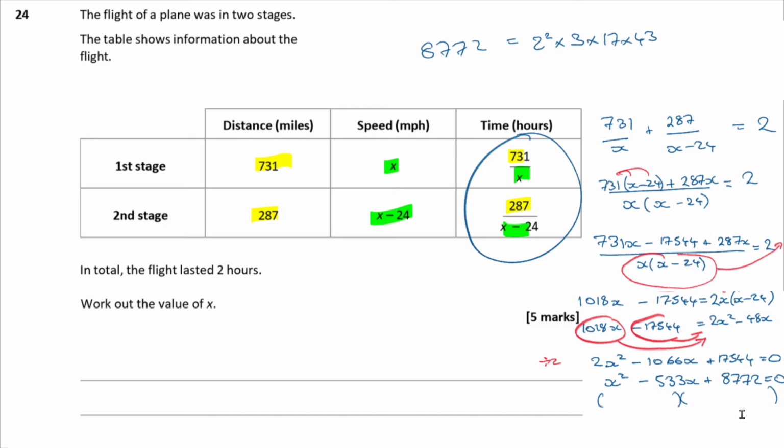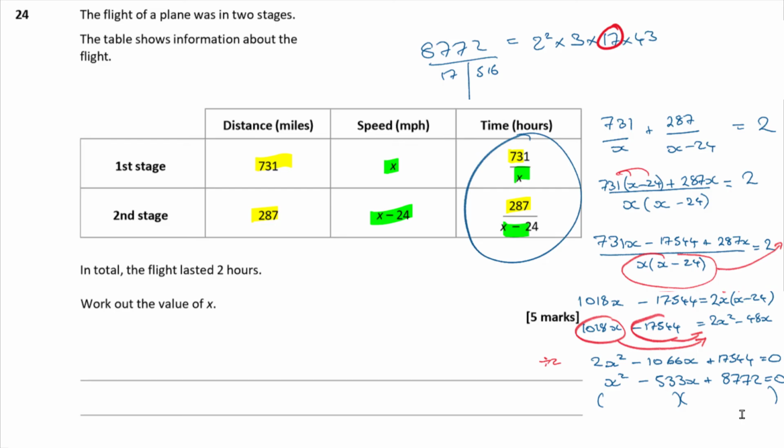So if for instance I picked that 17 in there, that looks about the right sort of size, and I did, well, what's 8772 divided by 17? Then that goes with 516. That's quite close, isn't it, to 533 I'm seeing in the middle. So I'm thinking that's probably my best bet. So 17 times 516, so if I wanted to know the factor pairs of 8772, then 17 goes with 516. I think that's going to be my choice.